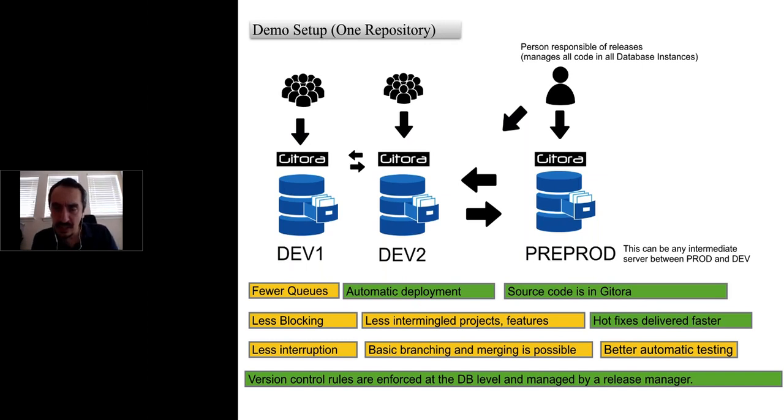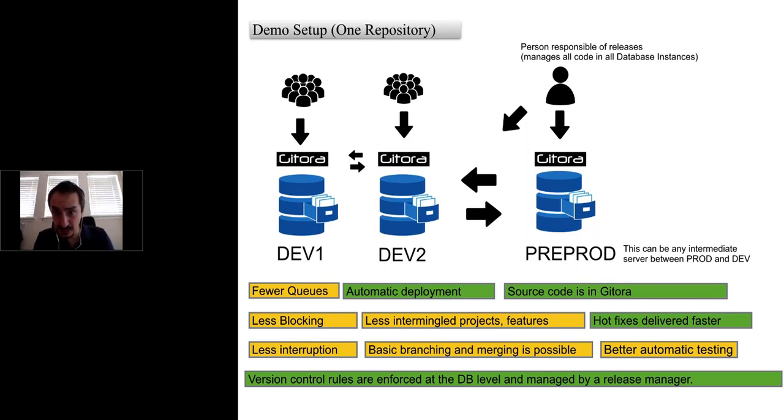RL Butcher has a question. So the Gitora schema needs to be in each pluggable DB versus in the main container database? Yes, at least in this setup, each pluggable DB has to have Gitora installed. But I think if we have a deeper look at it, we can find a solution where we don't have to do that. The 12.2, the latest version, has some features that we can take advantage of, I guess, so that you don't have to do that for each pluggable database. But currently, yes, it's not a big deal. It's not a big install. It's really quick. I mean, it's just an installer that you run. So I don't see it's a big deal.